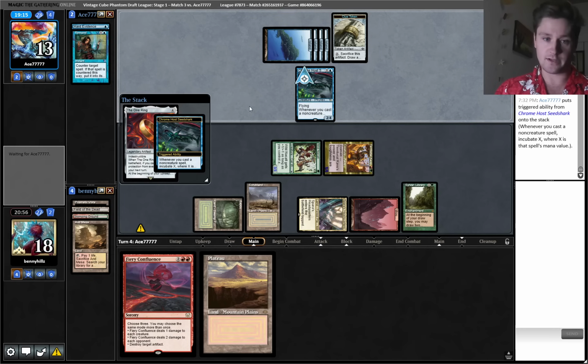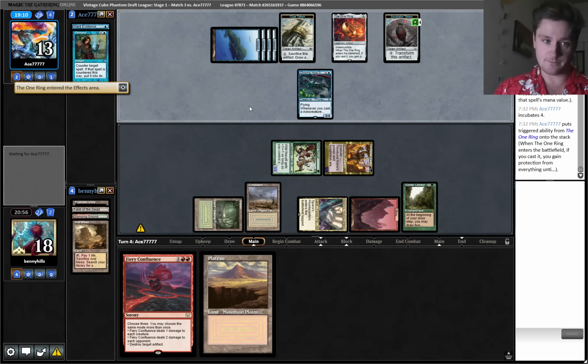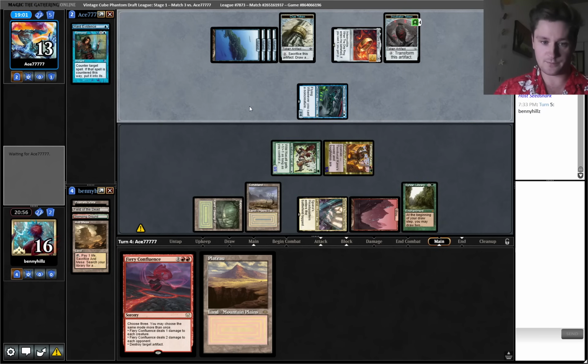They play the One Ring. Okay, that is actually scary. That's actually a good card here. Their life total is a little low, but not low enough for my liking. We take 2, that's fine. Untap.